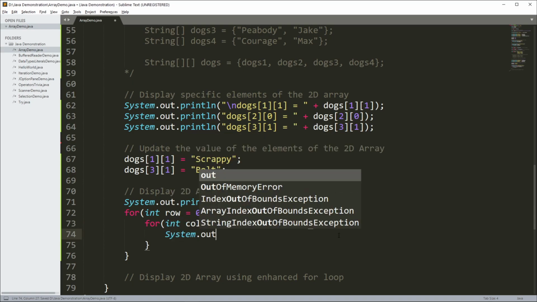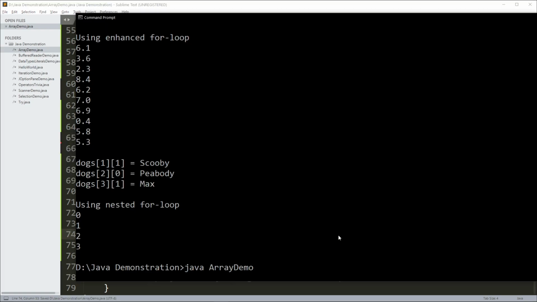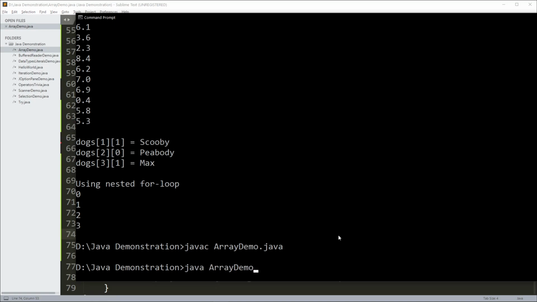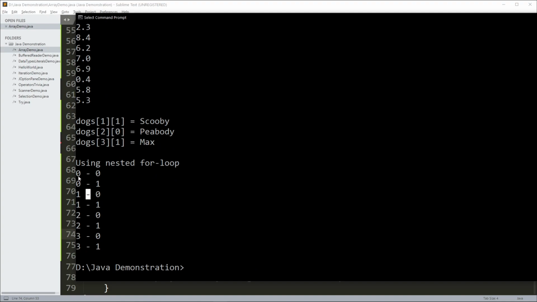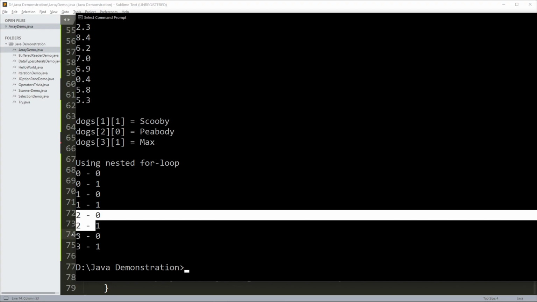Okay, let's check if what we did is correct. So, to check, let's output row and then column, so we can see their pair. There, correct, right? 0, 0, 0, 1, 1, 0. And look at the for loop: this is row 0, row 1, 2, and then 3.